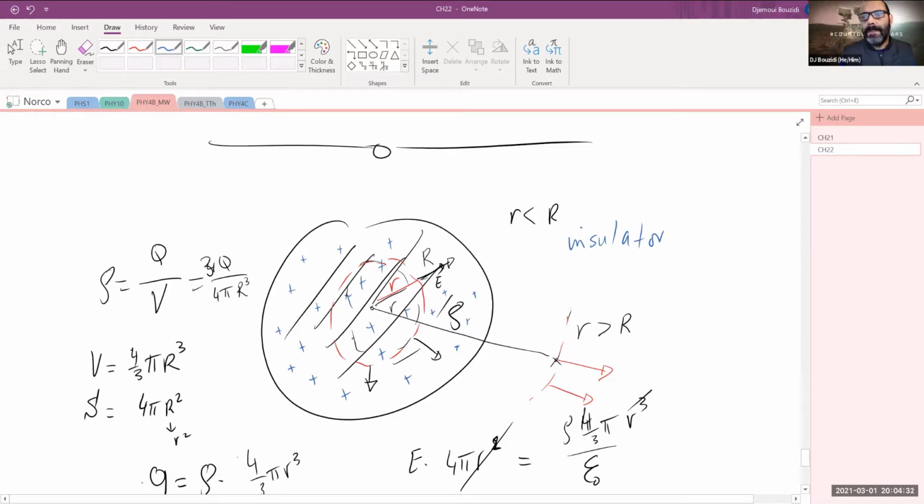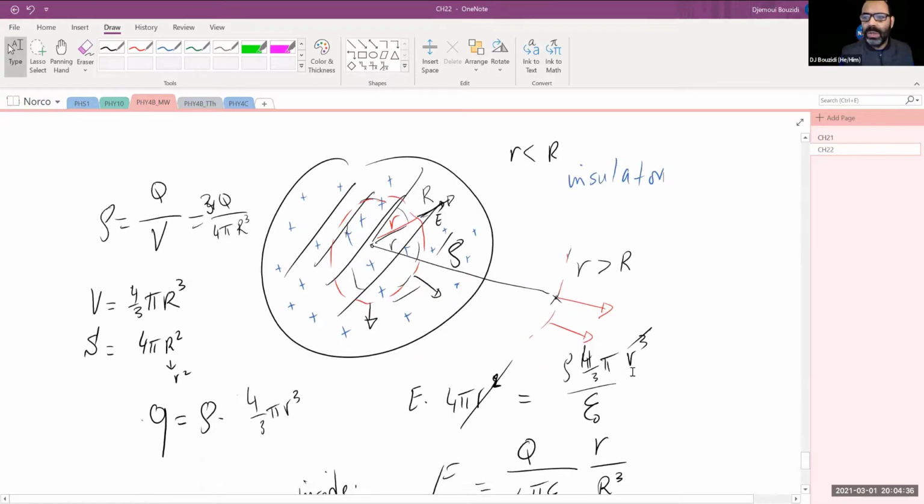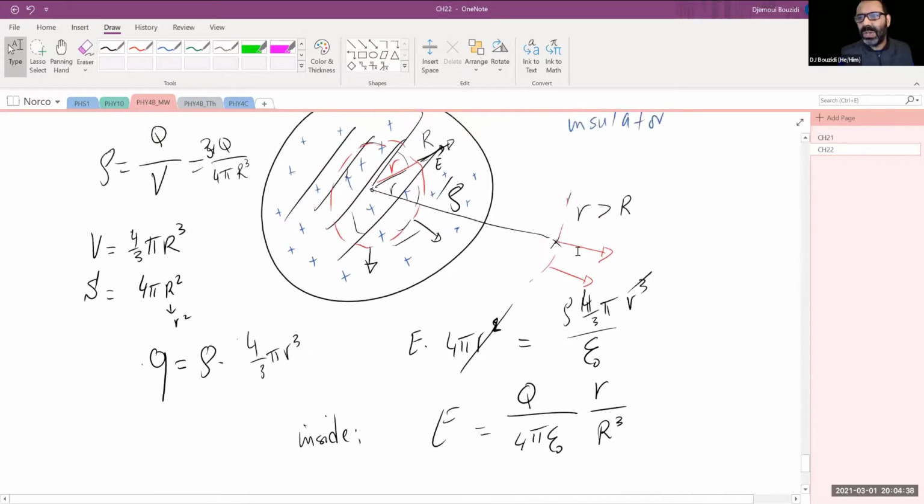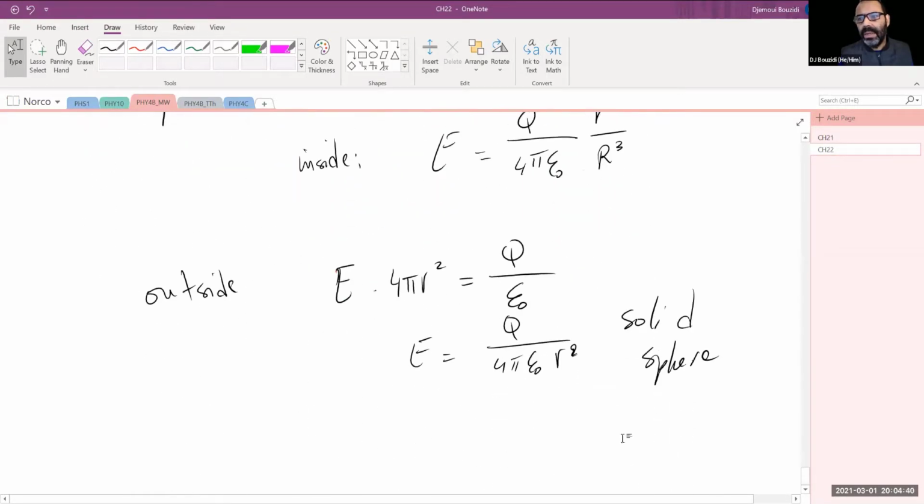So basically, we argued the electric field in there, and this is actually a good justification. If I look for the electric field outside, when r is greater than R, this is how it behaves. It behaves like Q over 4 pi epsilon naught divided by the distance squared. This is similar to a point charge.